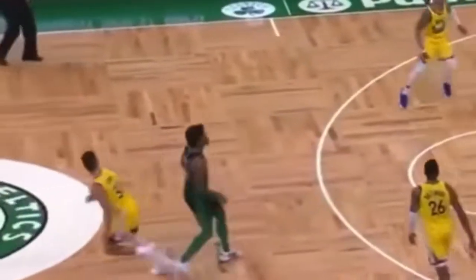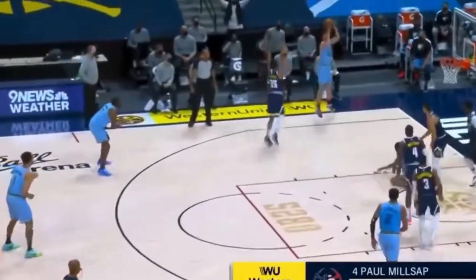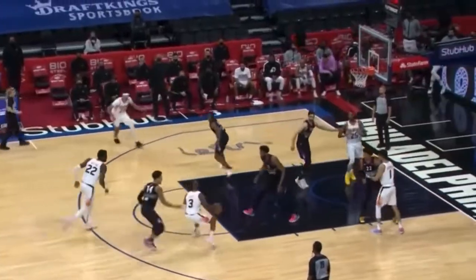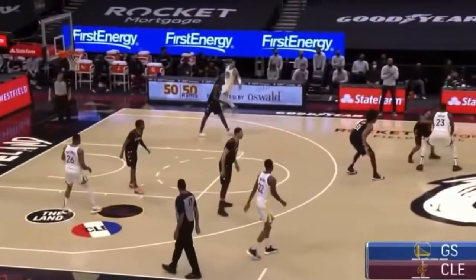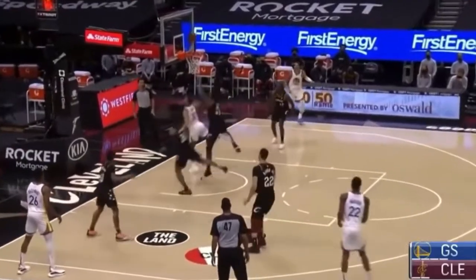And you can combine different types of between the legs dribbles, which is what Steph did in this clip. And here the between the legs crossover is being used to create an open shot for a teammate. And here Chris Paul dribbles between the legs and then uses the between the leg crossover to get past his defender, which then gives him an easy layup at the rim. And Steph Curry also uses the between the legs crossover to get to the paint and finish.